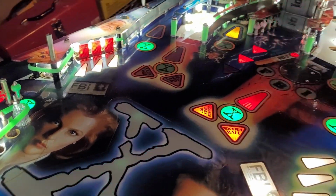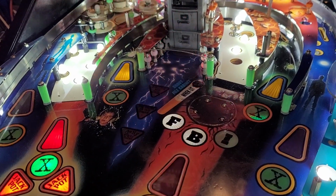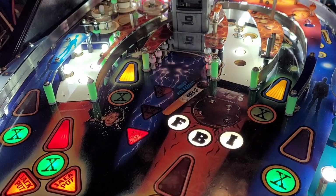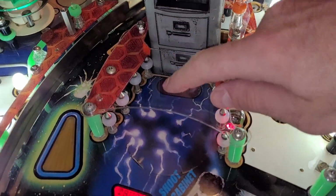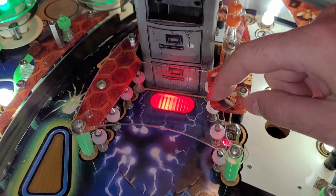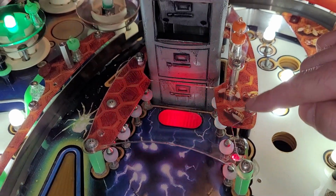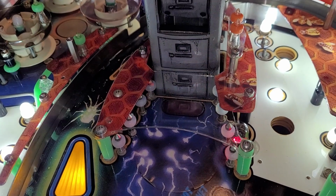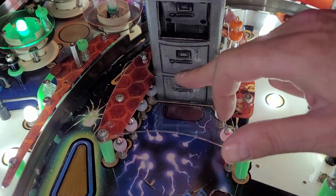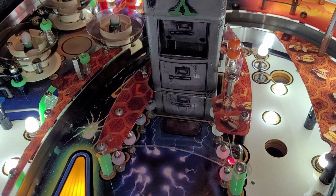I'll throw on the rubbers shortly. All of the posts have been reversed, now are in the correct orientation, and then I installed this clear plastic airball protector. So I just had to remove 1, 2, 3, 4, 5, 6 screws to do that. It wasn't too bad. But that is on there now. And potentially could be a platform for Mulder and Scully if I want to use them.